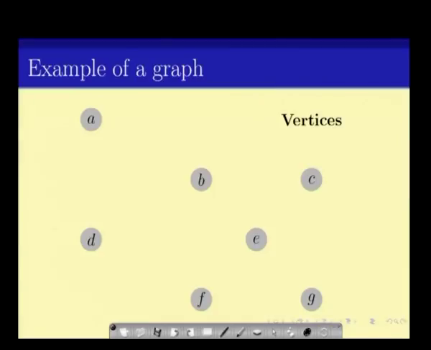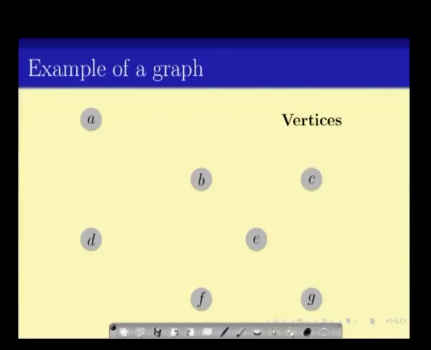Say for example, here are some set of vertices. Now, these vertices, as we have told, are just a set of elements in a set, but when we want to describe it, or for our own better understanding, we usually represent these elements or vertices as circles, and we name each circle depending on some condition. Here we have just randomly named some set of vertices. So, we have 7 vertices here which we have named A, B, C, D, E, F, G. They have been just drawn on this plane.